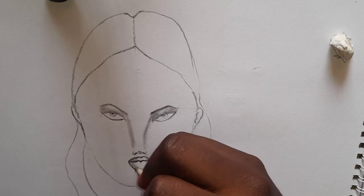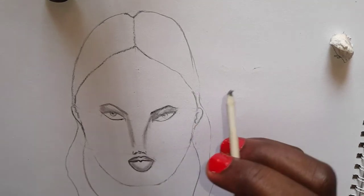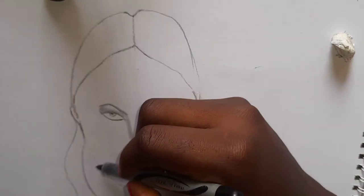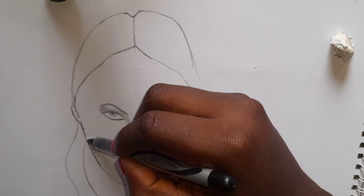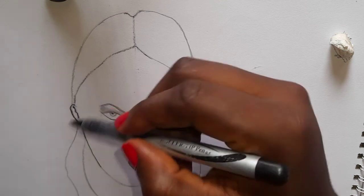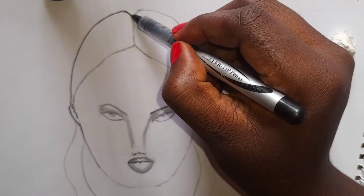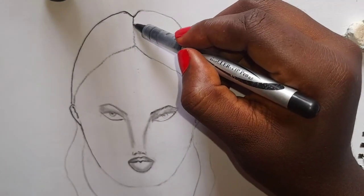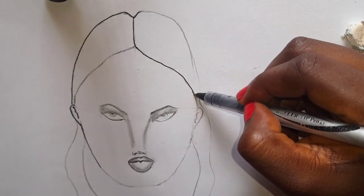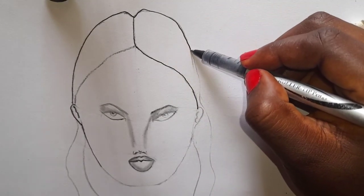All right, so now I'm using an artist pen to highlight my drawings, so that you see clearly those things I have done. If I am going to be painting, I don't need this yet. Subsequently, we'll be viewing how to paint our figures. But for now, I want to make it clear for viewing's sake. So I'm using the artist pen to make that happen, highlighting all the features that have been drawn already.